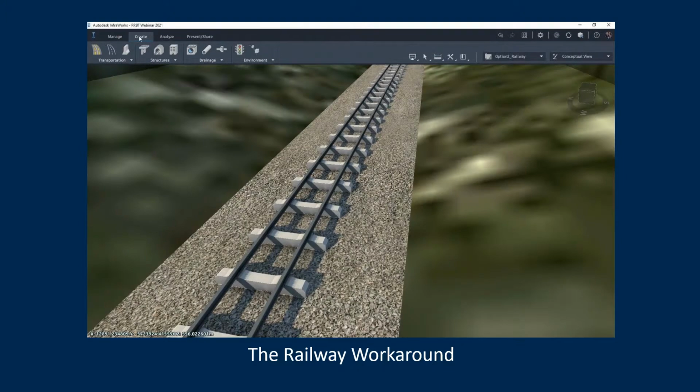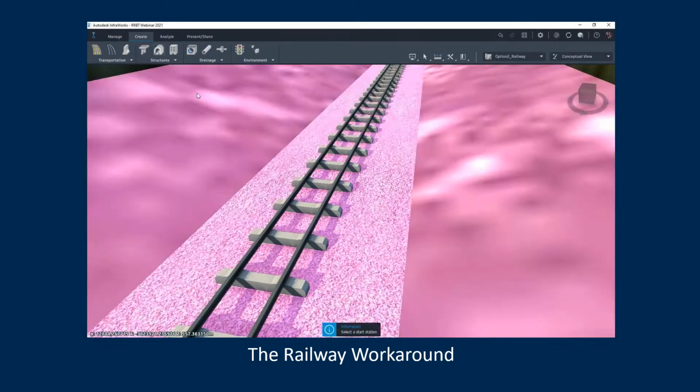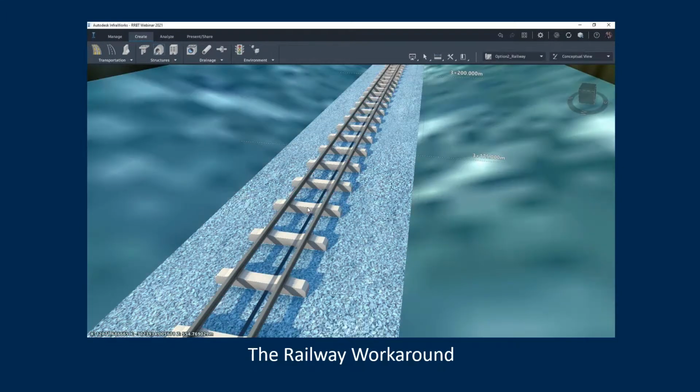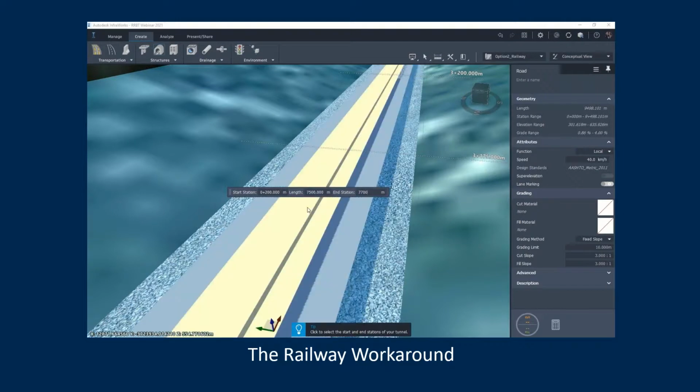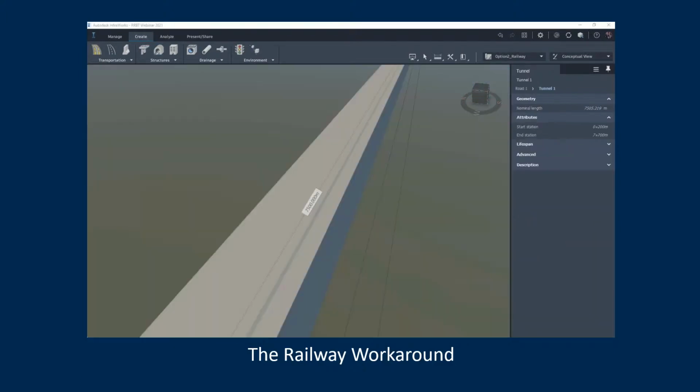So now that we have that, we simply go and click on the tunnel icon. Here I'm going to just type in the changes or the stations because I know more or less where I want it to start. So it's going to start at 200 meters, and maybe the end station, I think it was just close to, let's use 700, it's fine. I think that should be ample. And once we do that, you can see it has automatically inserted that tunnel. It's quite a long tunnel.